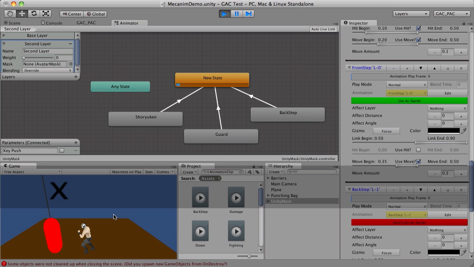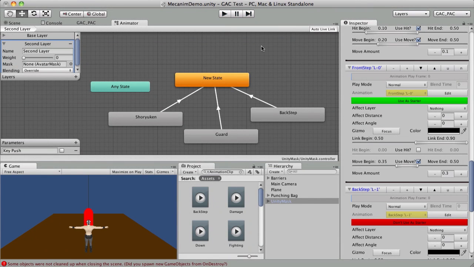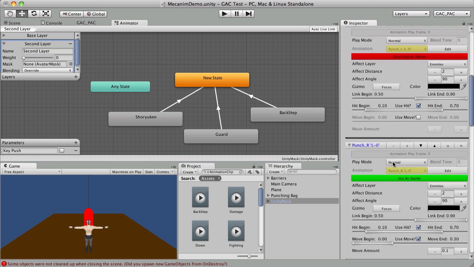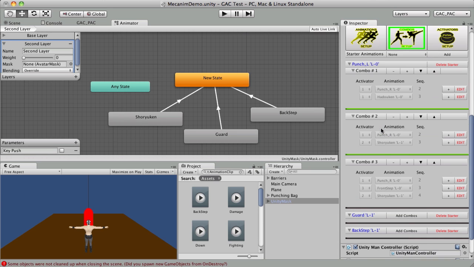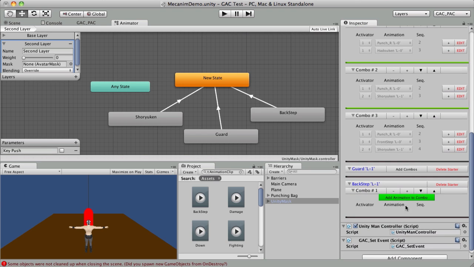There we go. So let's create one more advanced combo. We have all the animations we need for this demo setup, so let's go into the combo menu and finish it up. Actually, this time I want to start off the combo using a backstep. So let's add animations to the backstep starter.